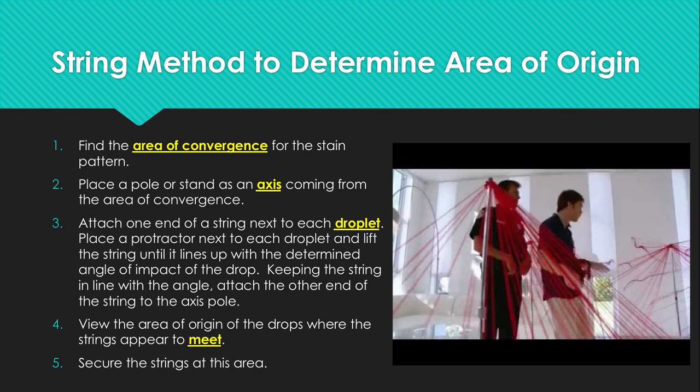So we can see in the picture where there are these blood drops on the wall or the ground, and then you attach these strings at the appropriate angle that you calculate, and they would all come up at one point, and this would be where your victim or suspect was standing, or if they were moving, or if there were multiple people involved. This would help determine that.